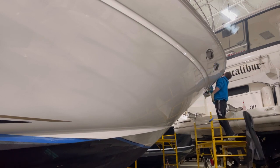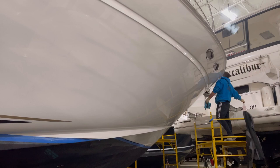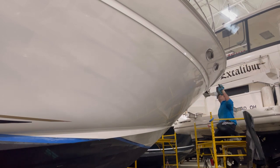So what we want to do is wipe the whole surface down and get all those oils off the boat before we wax it. This is going to make your wax or your sealant last twice as long, if not twice as long, at least 1.5 times as long.